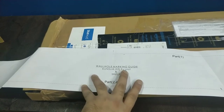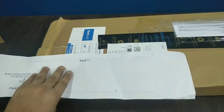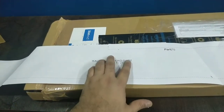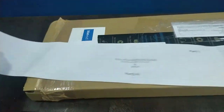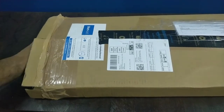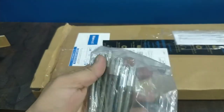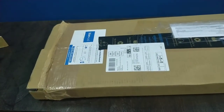There is a wall hole marking guide for the Kunsa STTV unit and shelf - parts 1, 2, and 4. This is how we have to stick it on the wall, and based on that we have to drill the holes at the marked positions. There are also some long fastener screws that we need to put in the wall, which then get connected to the unit.